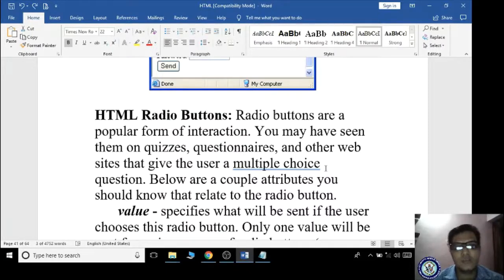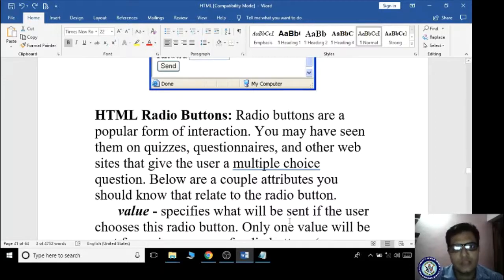If you are developing a quiz program, then we have to use these kinds of radio buttons. These are interaction controls. Interaction means you are clicking them and making use of those controls.